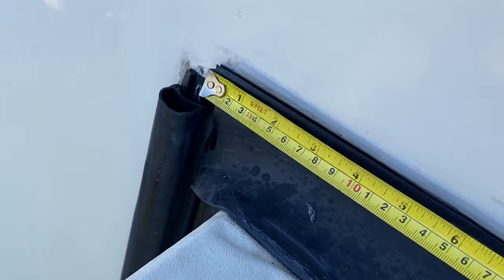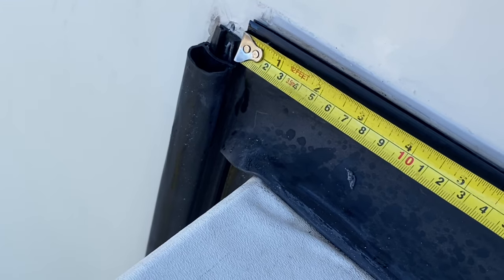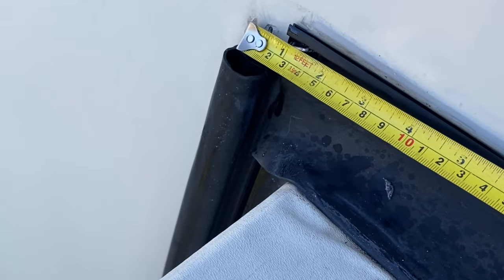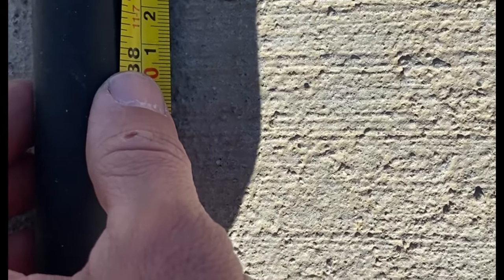After you get everything cleaned up and you're ready to put the new seal on, make sure you don't just measure your slide out, because the D-seal is going to be a little bit longer as it extends a little bit past the slide out. So either measure the D-seal that you just took off, or if you don't have access to that, you can easily see where the set screws went and measure that distance. We're going to go ahead and measure right now. I'm going to hook it on the edge of the track right here and run it down, then add about an inch for each side — you can see it extends out to here. Just lay your D-seal down on the ground, get a measuring tape, run it out after you've measured, and mark your spot. We were 138 inches, and now we're just going to go ahead and cut it.